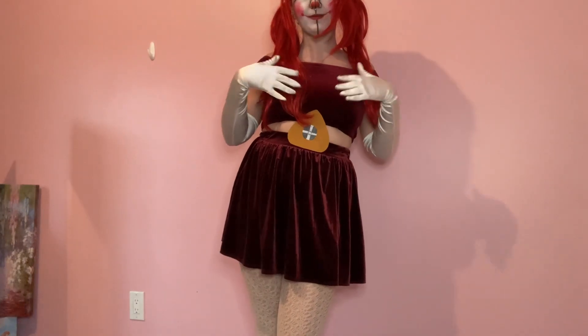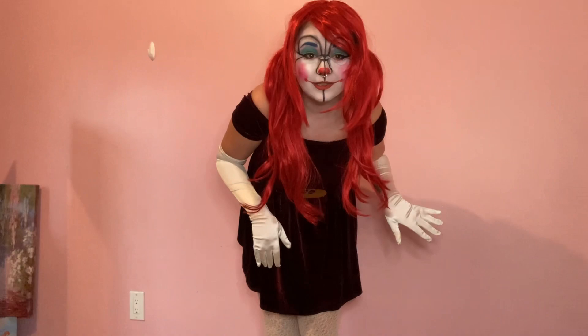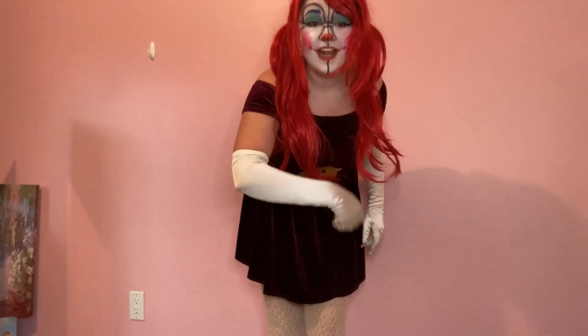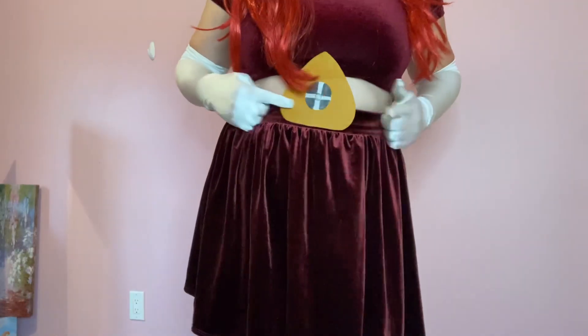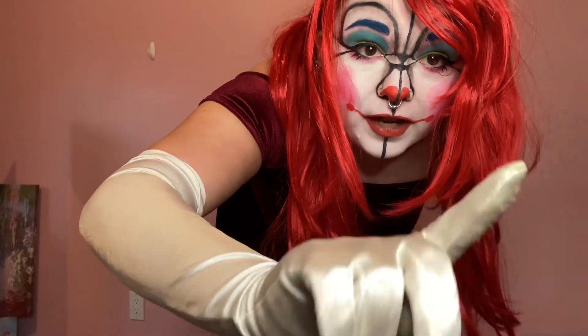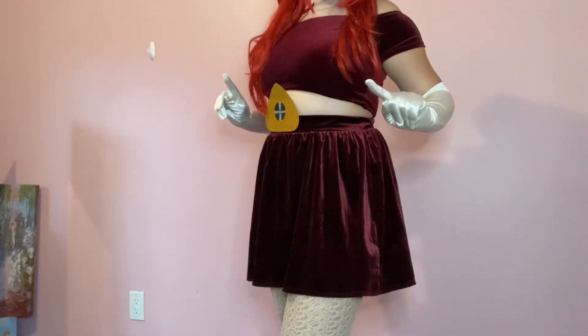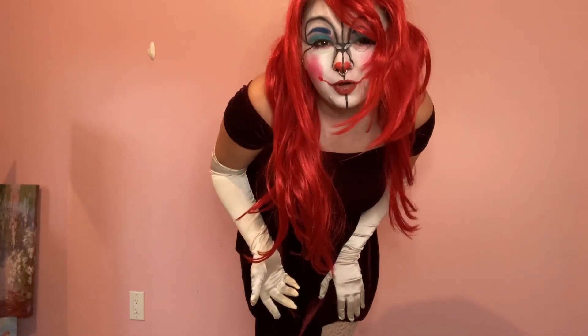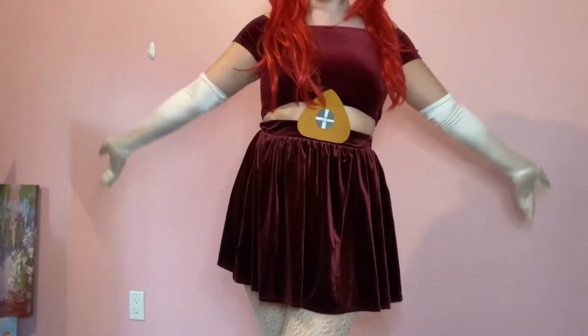For the costume, I have on this matching crop top and skirt — a red velvet two-piece. Fun fact, I got both the skirt and the shirt from the thrift store but at different times. I got the shirt first, and then months later I saw the skirt and thought, I have a shirt that matches that perfectly, so now I have both pieces and it works great for a Circus Baby cosplay. This little mechanical stomach piece I made out of waffle box cardboard and paint — never underestimate the power of thin cardboard and acrylic paint if you are on a rush or a budget. I quite like how the midriff is showing because Circus Baby looks like she's wearing a crop top and skirt, and she has the white midriff with her little belt buckle thing in the center of her stomach, so this actually works out perfectly.